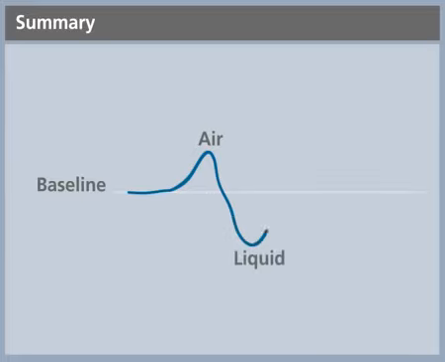This is a typical example of a swallow, recorded with impedance monitoring. The baseline impedance level is observed, followed by an increase in impedance, which is caused by swallowed air. This is followed by the decrease caused by swallowed fluids. After the passage of the fluids, there is a small increase in impedance again, caused by the contraction of the esophagus. Finally, a return to the baseline is observed.